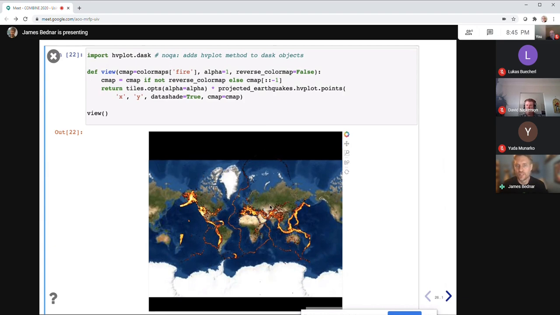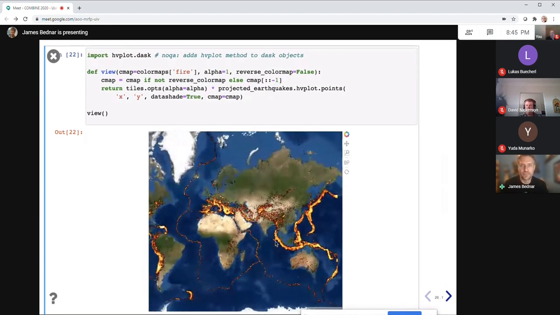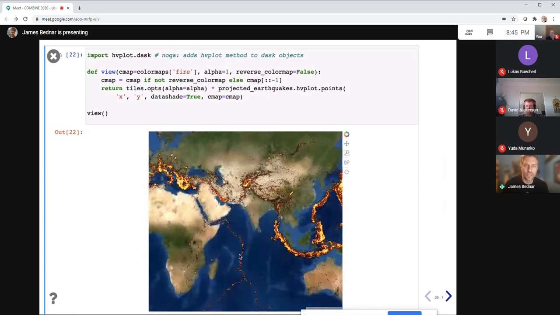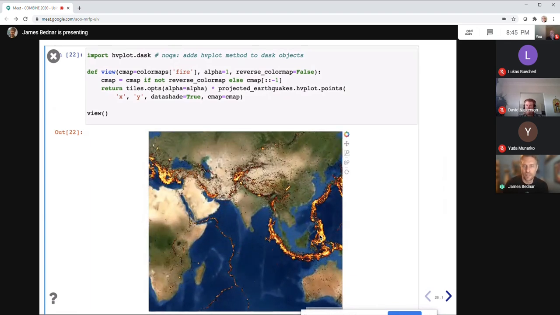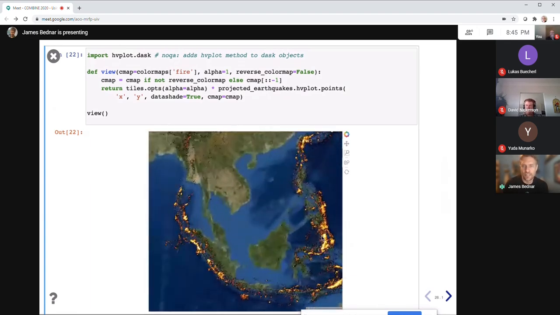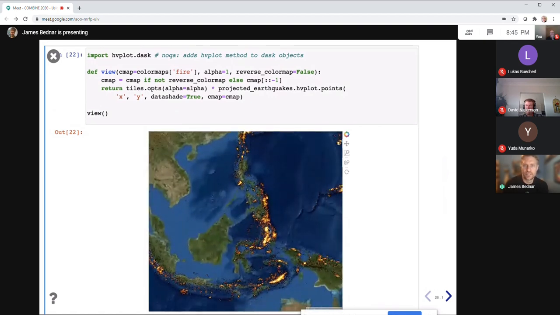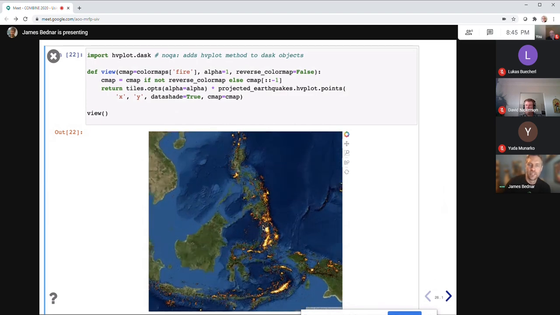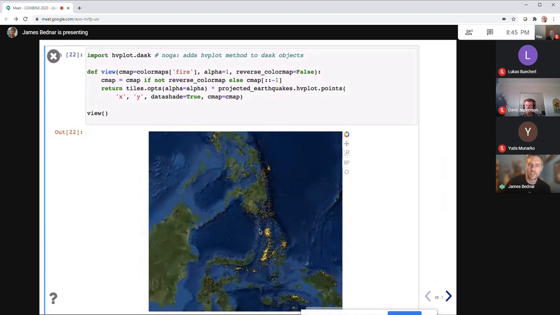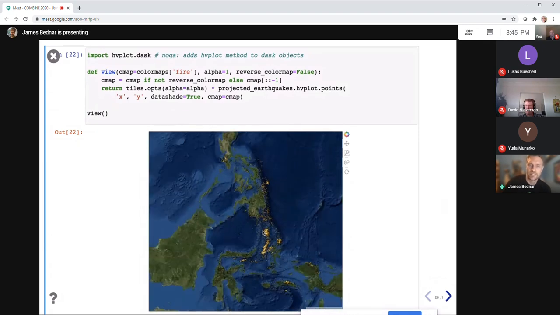But if you zoom in on them, you'll be able to see individual earthquakes wherever they were located, and you can say find some hotspot. As you zoom in, what happens here is that Datashader is being called in Python every time you zoom in. So I'm in a browser, I do a zoom, and you can actually see it flicker a little bit. It's probably called Datashader 10 times in between zoom events.